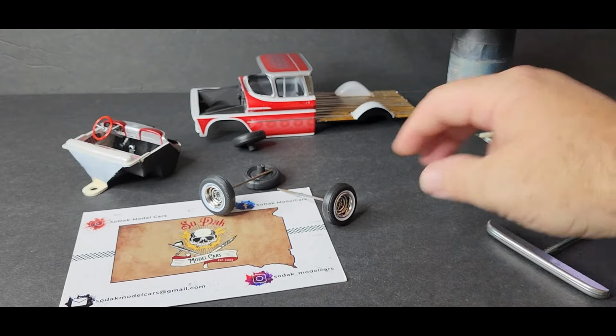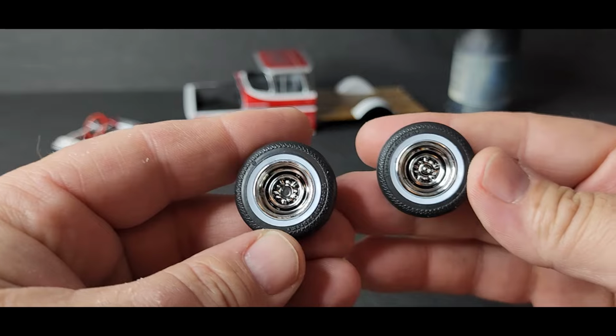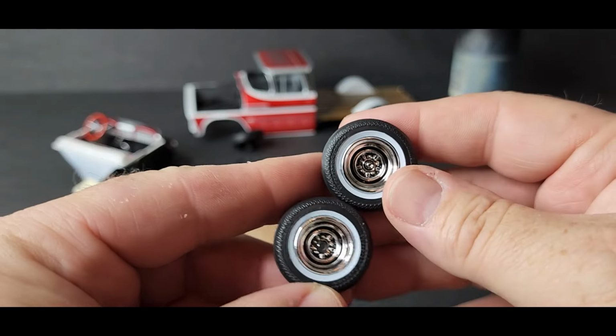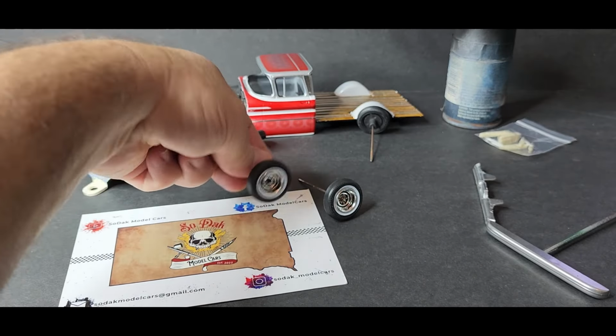Right there. Here are the wheels that I'm going with. I put a black wash in it. They are the chrome reverse, the front and the rear steelies. And there's the other two right there.